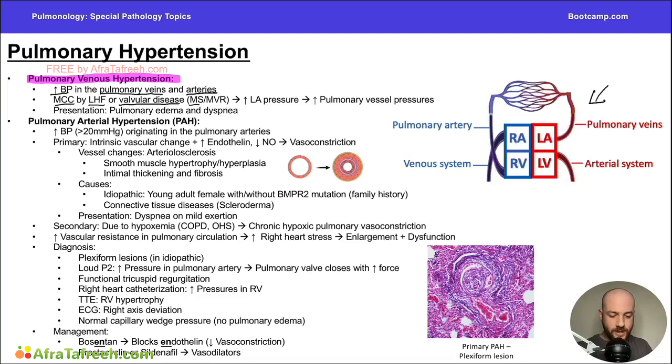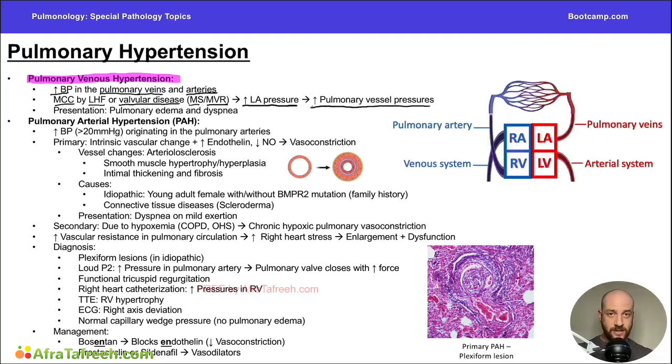Furthermore, we can also see this in mitral valve regurgitation. Again, just looking at this diagram over here, we have the mitral valve between the left atrium and the left ventricle. And if it's too wide or insufficient, then when the left ventricle pumps blood into the arterial system, some blood is also going to go back into the left atrium. And so the left atrial pressures will become high, and then blood will again start to back up into the pulmonary veins, pulmonary arteries, and right side of the heart. So the commonality between left heart failure, mitral stenosis, and mitral valve regurgitation is that we're going to see high left atrial pressures in all three, and that's going to cause blood to back up and raise pressure in the pulmonary vasculature.